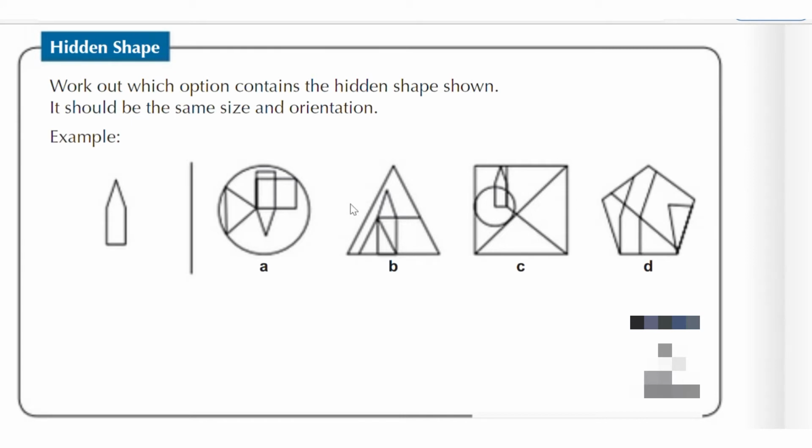So you're not meant to turn it around or rotate it. So let's see, where can we find this? And we can see right away it's hidden in here, just like a treasure hunt. So B is the answer. It would have been that, but it's smaller. It could have been that, but it's rotated, so no. And here I can't even find it. Can I? No, I can't find it in D. That's why B.